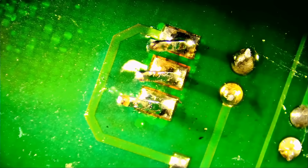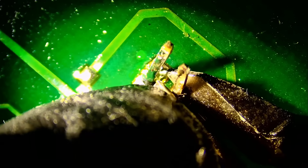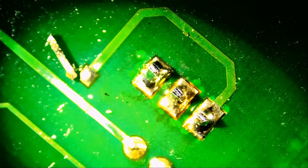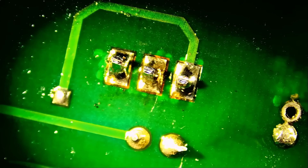Look at those joints and tell me they're not better than factory. I'll put my finger on top so the leg doesn't snap into my eye — we don't want to cut too short. Now all that's left is to clean the board and wait for the 20 ohm resistor. We'll solder it back on the same way we soldered the chip — put the two leads into the holes and solder from the back.